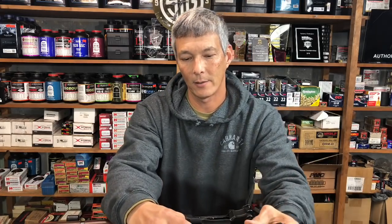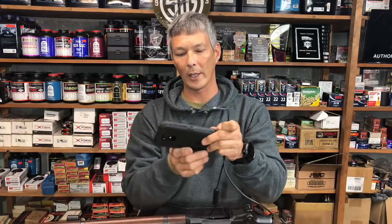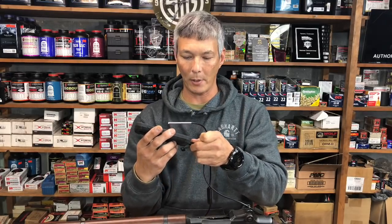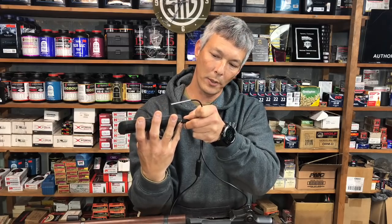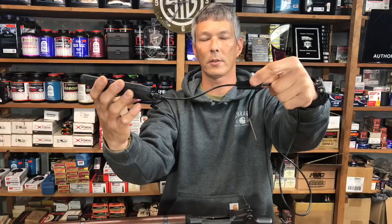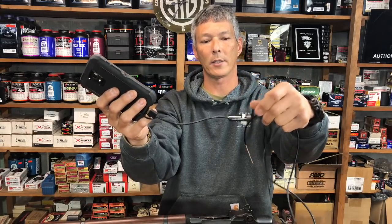I did not buy the WiFi kit that goes for an iPhone. This is really set up more for Android, where you can just plug it straight in. I had to download an app, and once I downloaded it, the app looks like that. It comes with a couple of different connectors. Once you plug this into the Android phone itself, you'll notice it has a controller here. This controller gives you the ability to take pictures, and it's got a little thumb wheel to adjust the brightness of your camera.